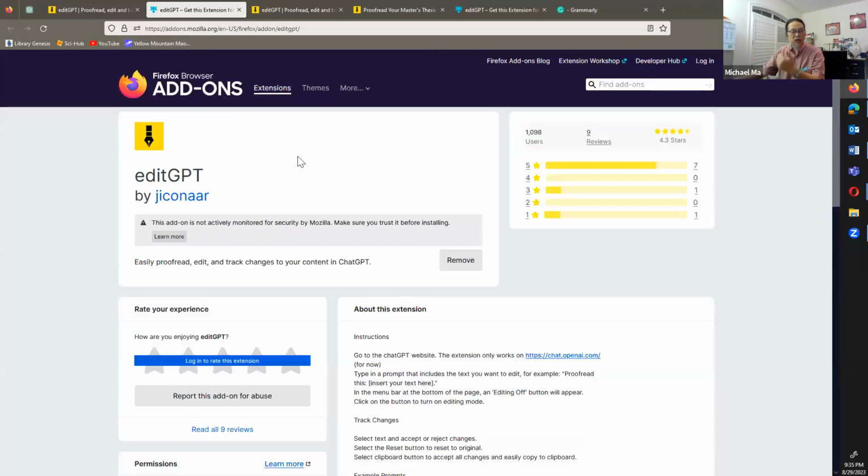This is how you put it on, how you attach it onto your browser. Pick the button that works best for you, whether you're using Firefox or Chrome or Edge browser.